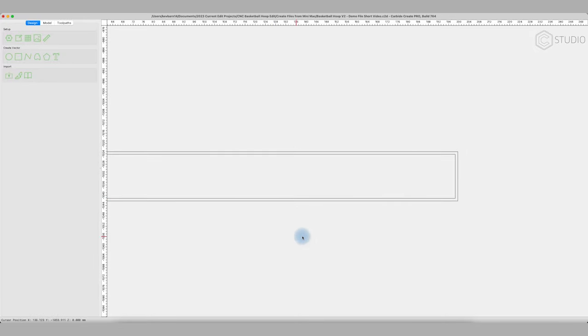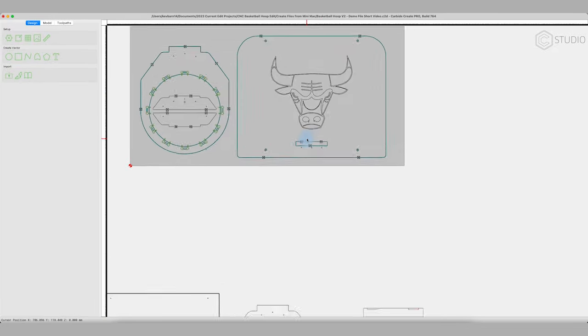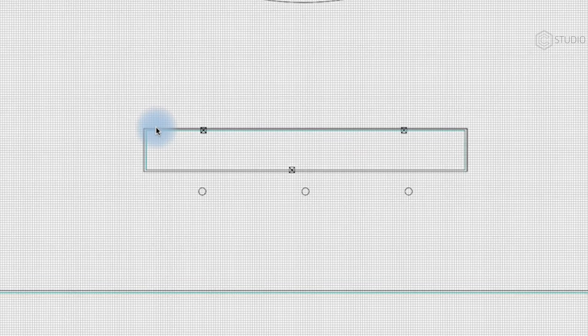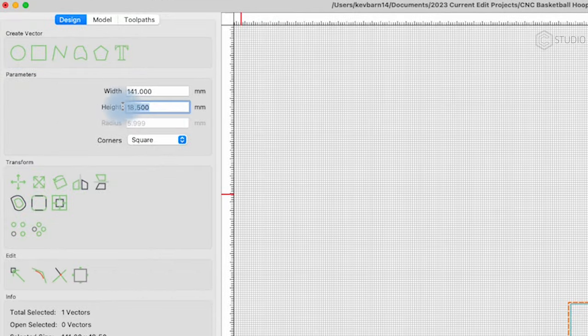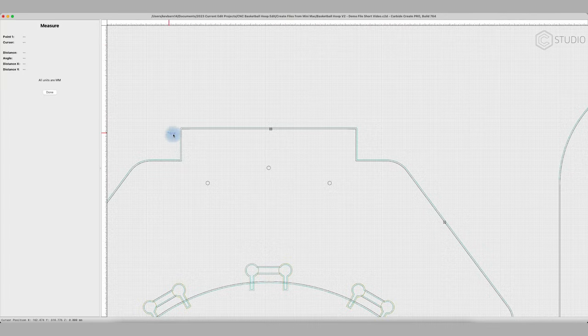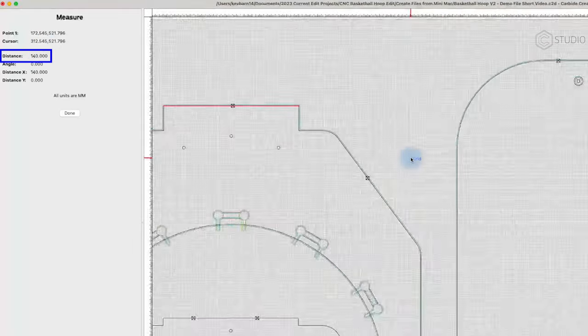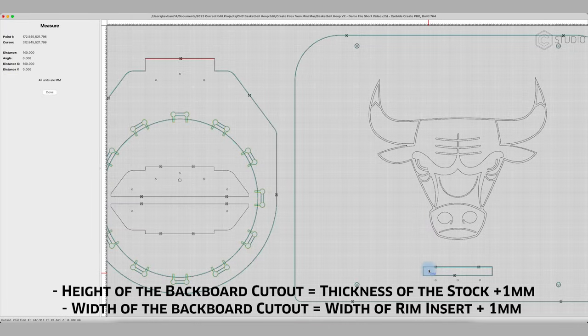If we go down and look at this area, this is what we need to set up for our pass through. And if we go out to our finished version, it has a chamfer line on the inside, but on the outside, it is 18.5. So a little under 1 millimeter in difference, 18.5, and then 141 wide. And that 141 millimeters is based off the width of our rim. Right here, if I take a measurement, I measure from this node to this node, 140. So I've given it about 1 millimeter of difference between the height, which is the thickness of your material, and the width of my rim so that the rim can slide into that open space.